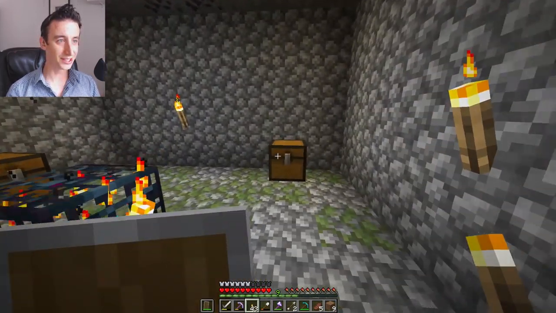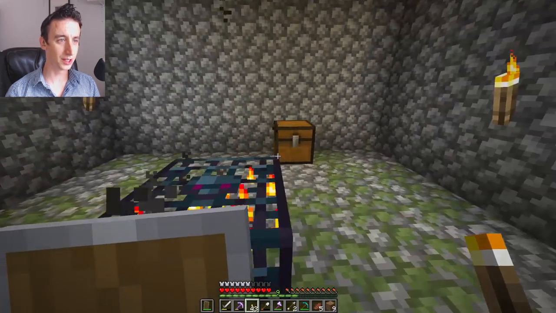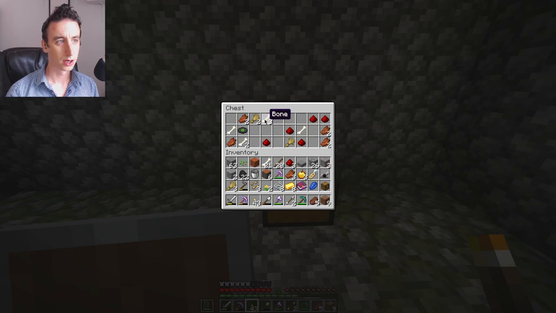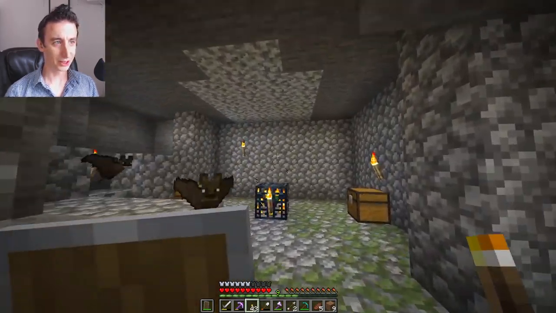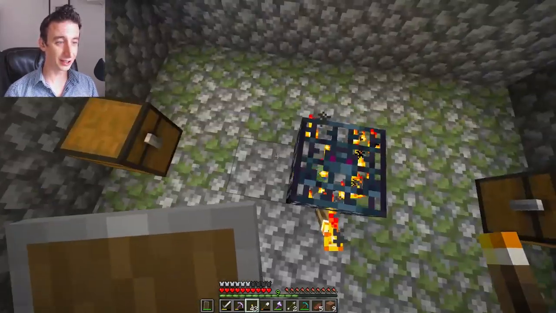That's okay, because I really want to see where we are in relation to... Wow, two cats. Two cats. Oh, and name tag. Awesome. Yeah, I want to see where we are in relation to the overworld. The loot is just okay. It's just okay for dungeon loot. But the location is stellar. It is stellar.